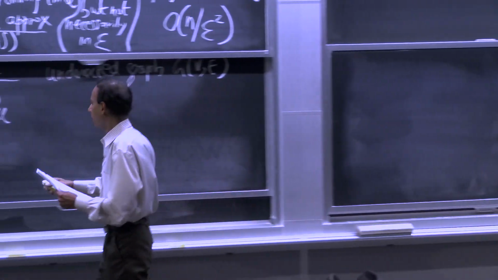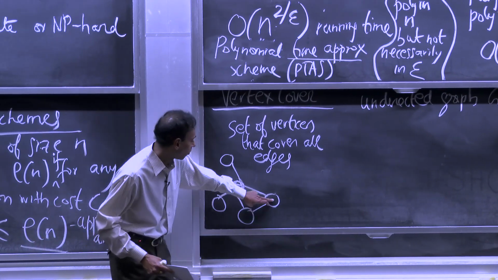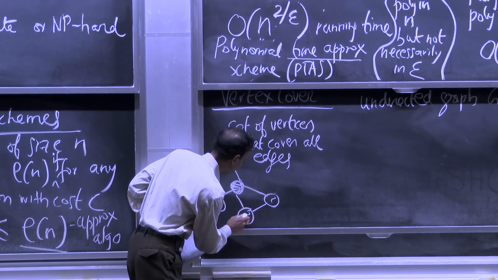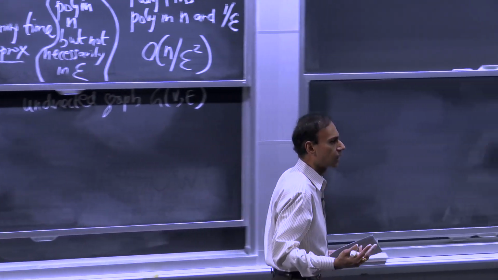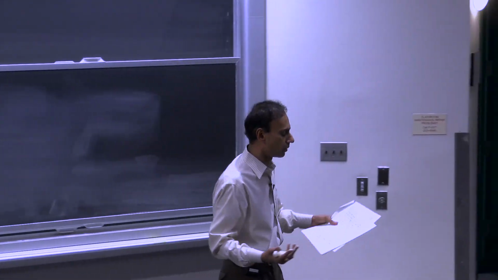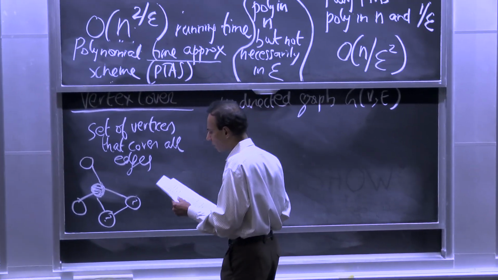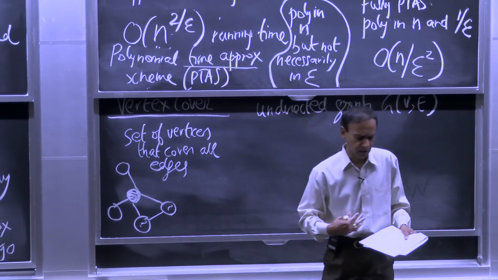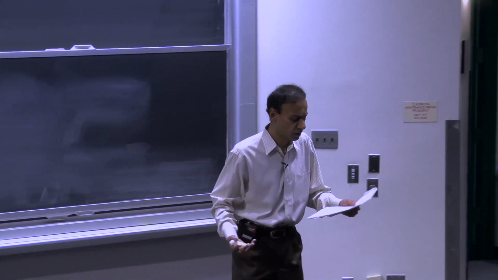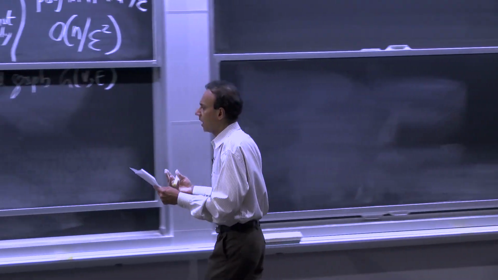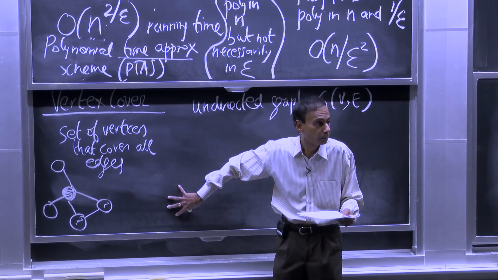If in fact I had an extra edge here, then I now have to pick one, or this one, or that one, in order to complete my cover. That's it. That's vertex cover. The decision problem is NP-complete: figuring out if there's a cover of size below a certain value. You obviously have an optimization problem associated with that, and so on and so forth. So that's our simple setup for our first hard problem.